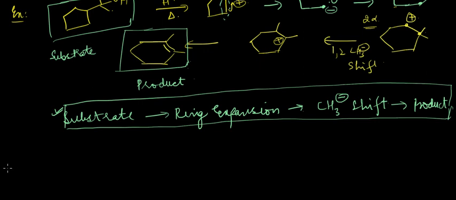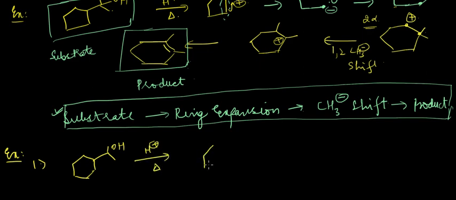so now let's take another example. We have something like this, and OH, and in the presence of H plus, we heat it. So what would the product be, or let us talk about the intermediate, positive sign and a cyclohexane. So I have said that a 6-member ring will not convert into a 7-member ring, because a 7-member ring actually has more strain than a 6-member ring. Hence, this conversion will not take place even when we have carbocation attached to a substituent on a cyclohexane ring. This ring expansion will not take place.